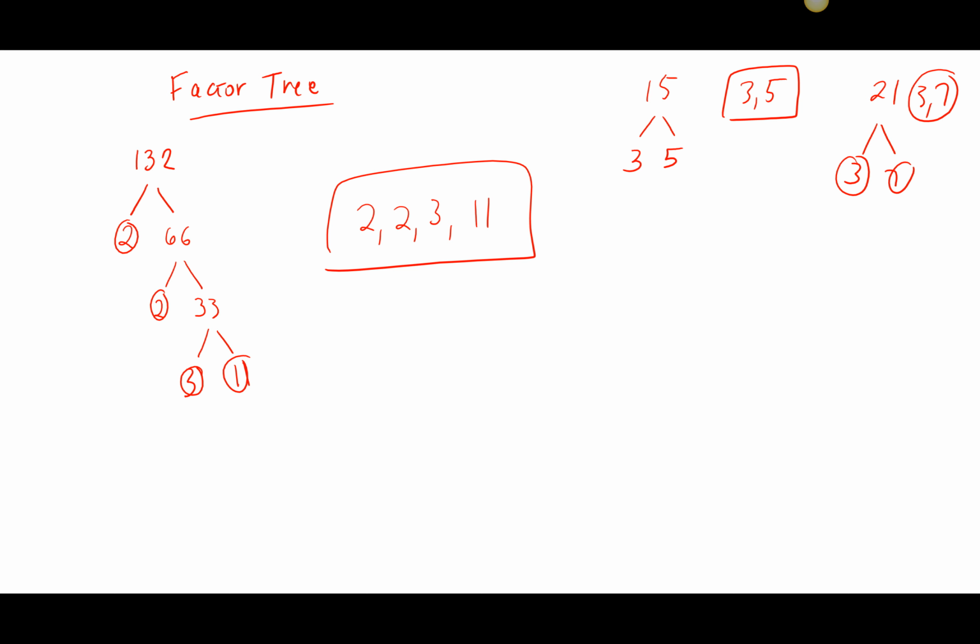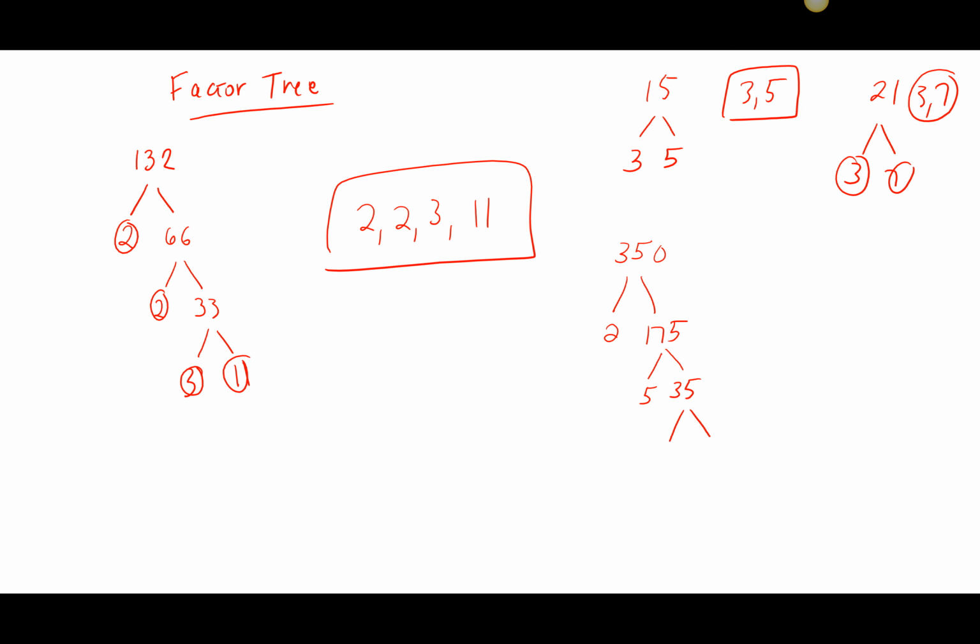Let's try one a little bit harder. What about 350? Will 2 go into 350? Yes, 175 times. So let's do 175. 2 won't go into 175, and you just have to go in and multiply and see if you have a remainder. But 5 will. 5 will go into 175 35 times. Okay? And then 5 is a prime, so you can't go any further.